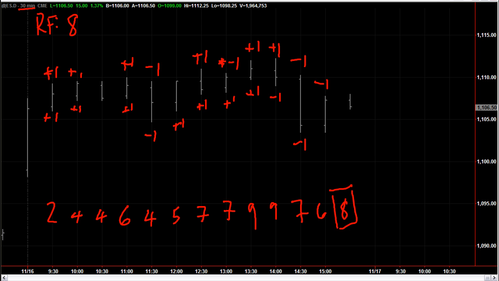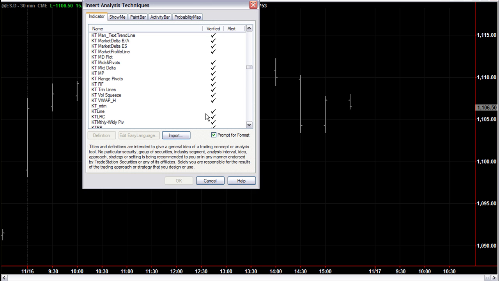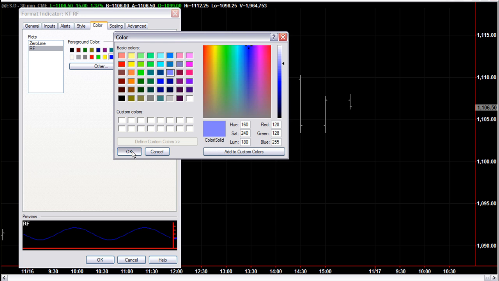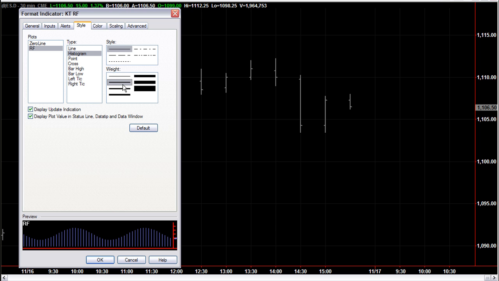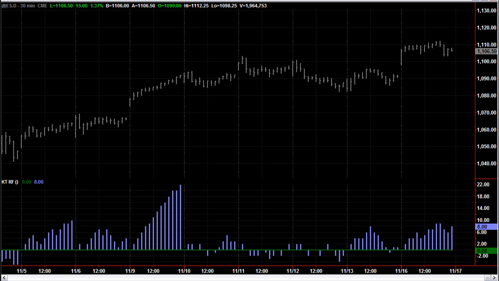So now I'll scrub all of these numbers off the page and letters, and I'll show you how to insert the rotational factor. Let me grab the cursor and go here, insert analysis, rotational, KT rotational factor, go OK. So the 0 line, I'll make it a little bit thicker, change the color to green, and the rotational factor I'll change the color to this color. You can pick whatever you want. Styles, change it to a histogram. I prefer looking at a histogram, and just change the weight on it. Then go OK. There we go. And I'll just squeeze this up a bit. Grab the pencil, and you can see there we go, +8 is the rotational factor.